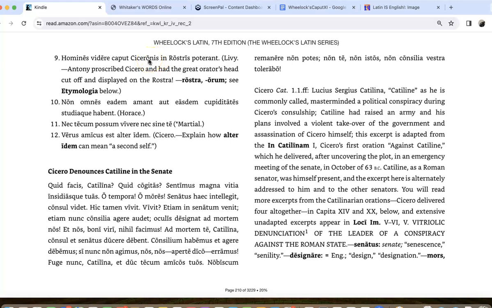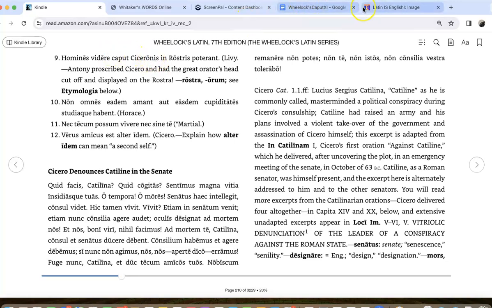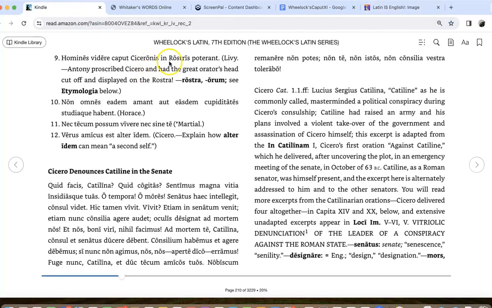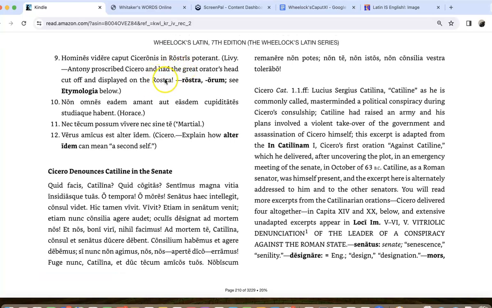Just a couple of things here to aid you. Of Cicero is third declension genitive singular. So third declension genitive singular is is. That's why we have Ciceronis. And then here, literally on the rostras, it's in the plural, but that's just a difference between Latin and English. And so a lot of languages have the difference. For example, in German, you would say, meine Brille ist neu, which literally means my glasses is new, whereas in English we say are new. And so there's lots of differences between languages.